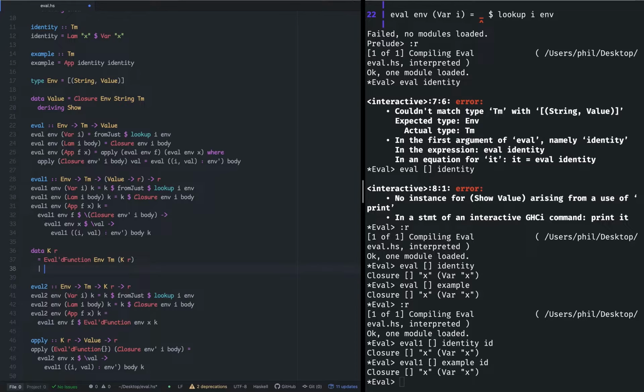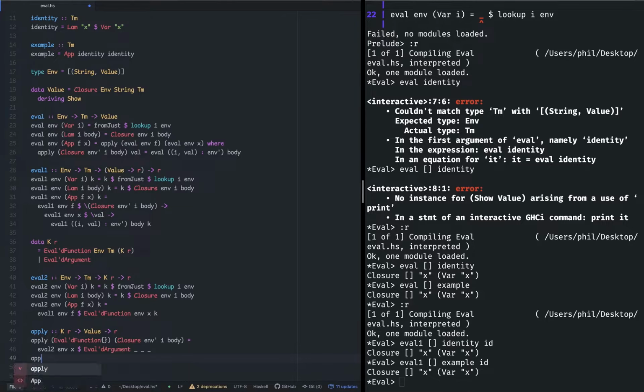What about the next one? So we come to eval2. The next continuation is this one. In this case, we've evaluated the argument. So let's make a continuation for that one. Evaled argument. And in this case, let's just paste this, evaled argument. And again, we need to figure out what goes here, and we need to be able to apply this thing.